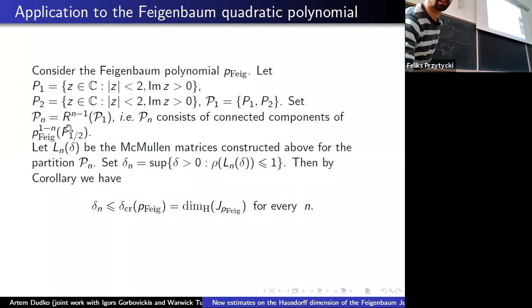It's not renormalization, it's refinement. So as before, we just take pre-images of the pieces and obtain smaller pieces. So R_n is a refinement of the Markov partition. You don't say anything about renormalization. No, here so far I didn't. We have a sequence of refinements, and so a sequence of estimates delta_n.